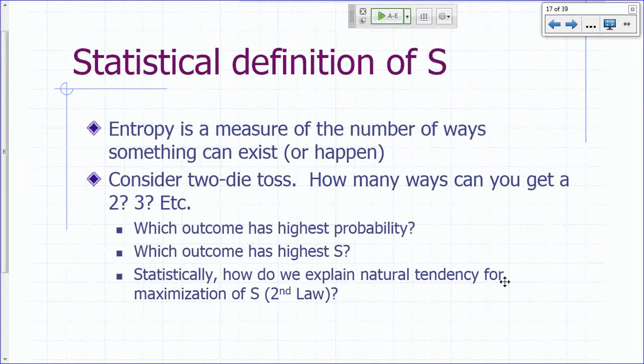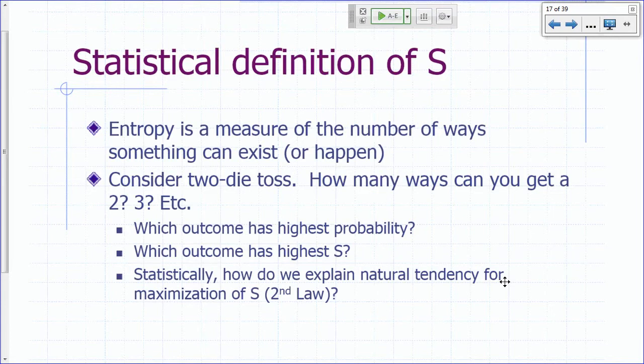We said that the second law of thermodynamics says that the entropy of the universe is maximized at equilibrium. So during a spontaneous process, things that have a natural tendency to occur are associated with an increase in the entropy of the universe. And in the previous slides, we looked at it from a practical point of view, where we can calculate changes in S in terms of heat measurements, right?